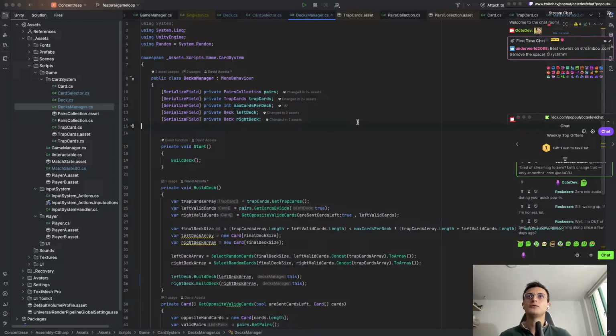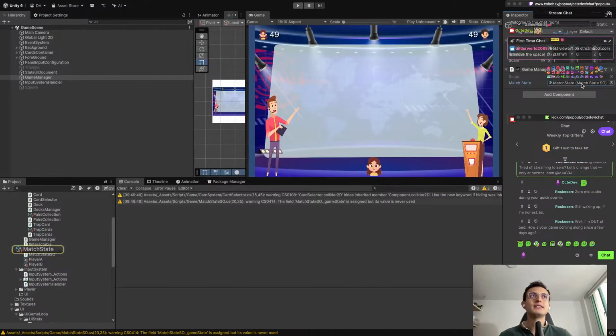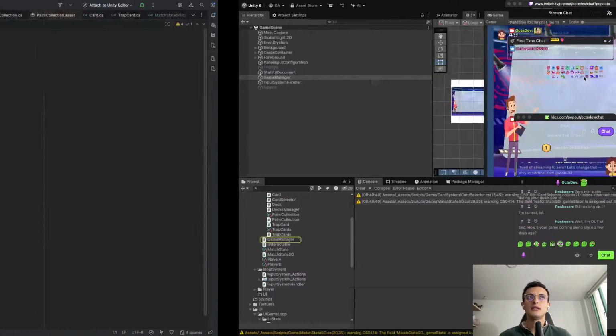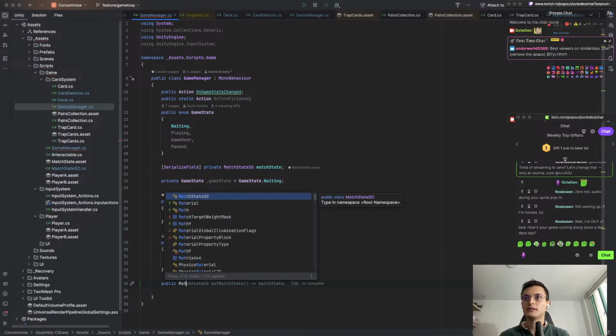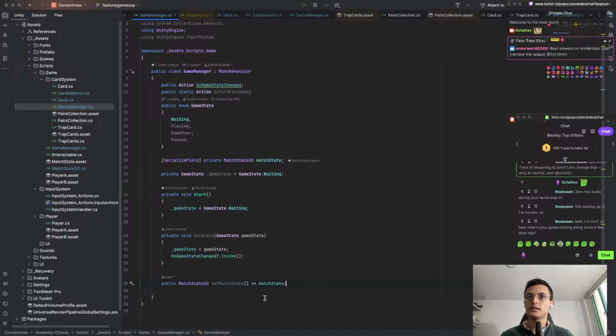I think I have to access this by game manager. So let's say public MatchStateSO, GetMatchState.